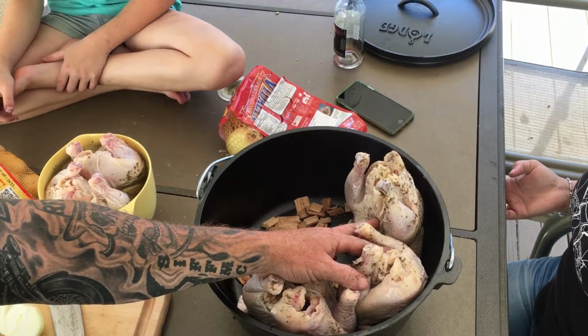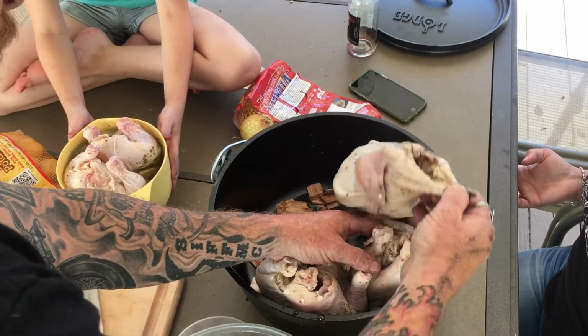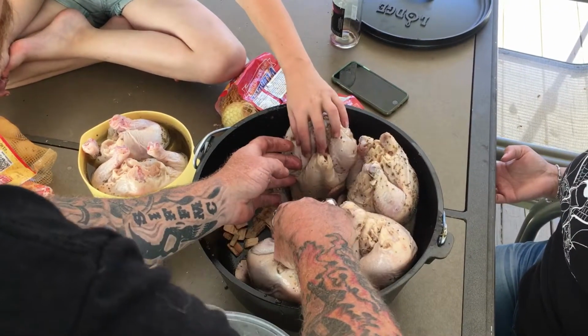So we're taking all the Cornish game hens. We're gonna line them around the outside here. Round the outside, round the outside. Just like this, yeah. You got that there, kiddo?